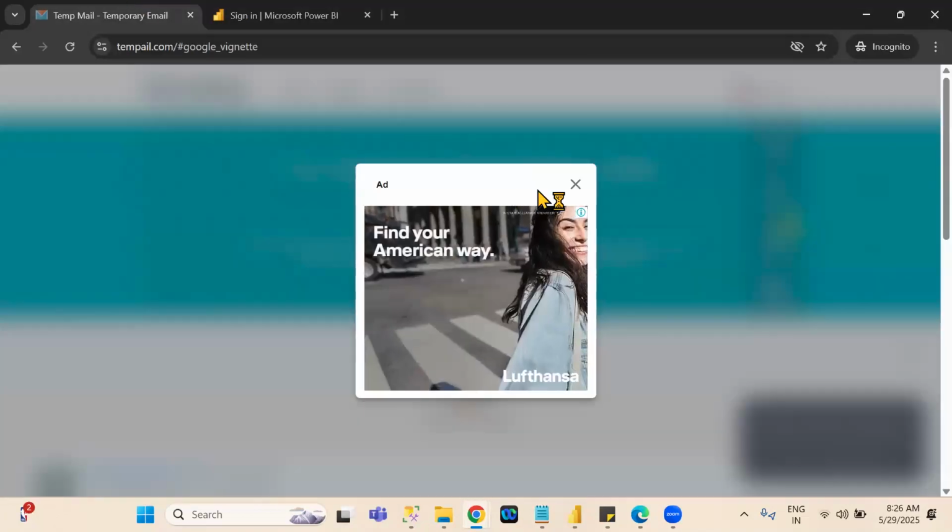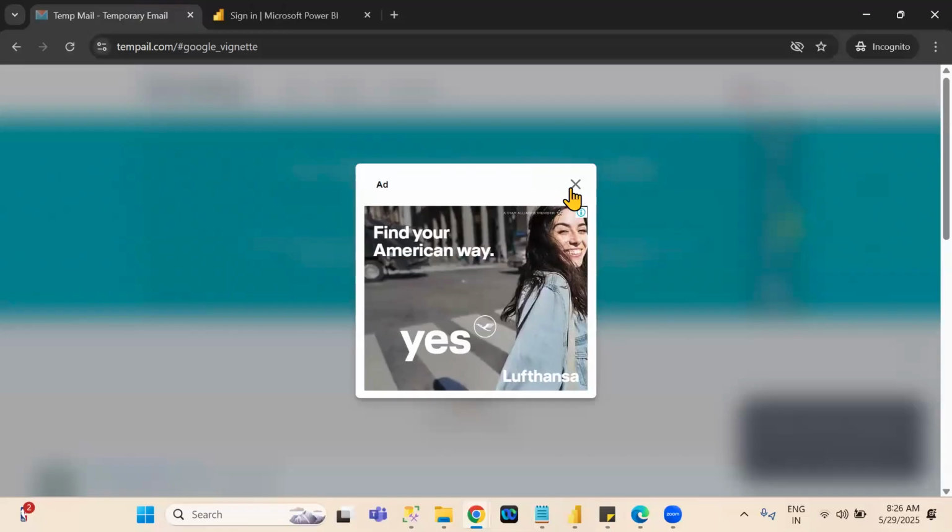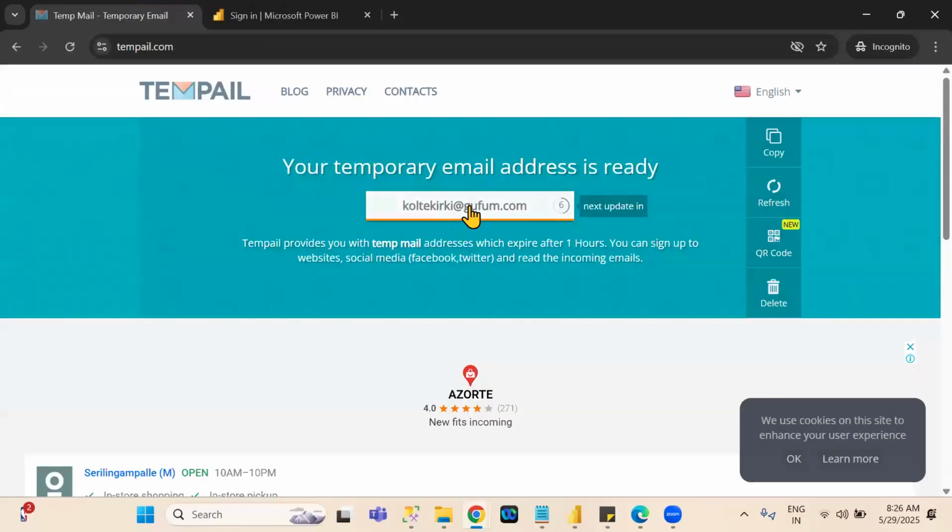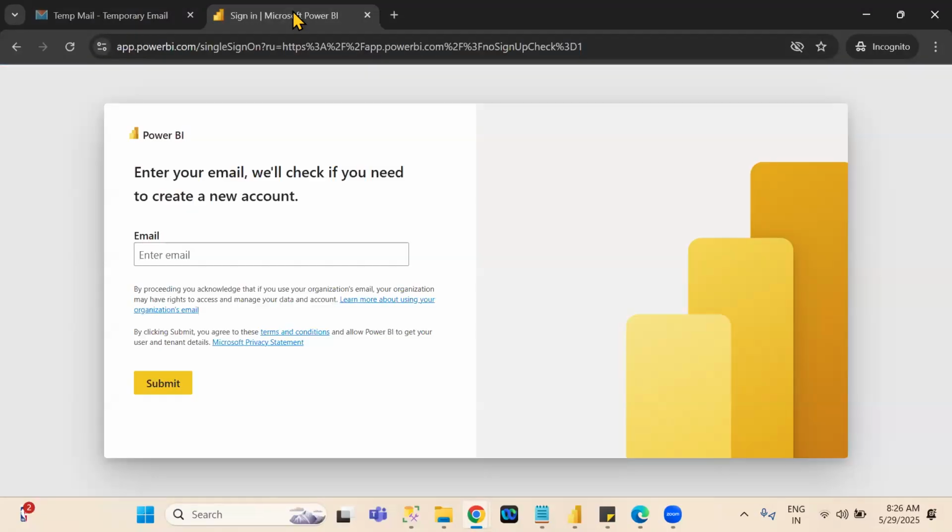Whatever mail ID is available here, see here, this is the mail ID. If you click on that mail ID, it is automatically copied. Then you can paste it here. You know how to paste it, right? Control V. Just click on submit.